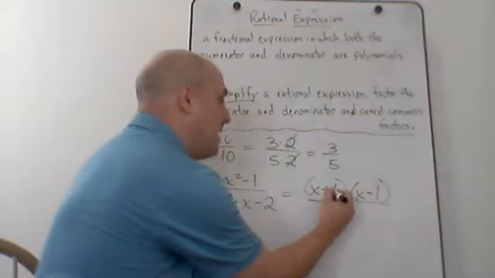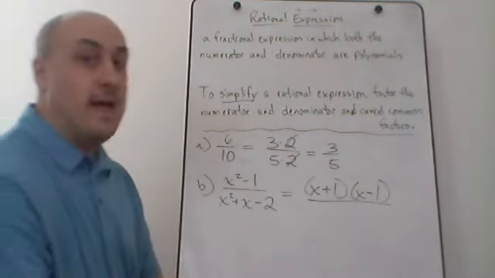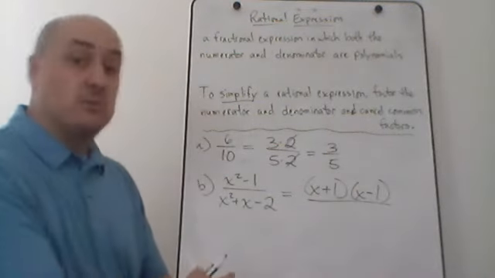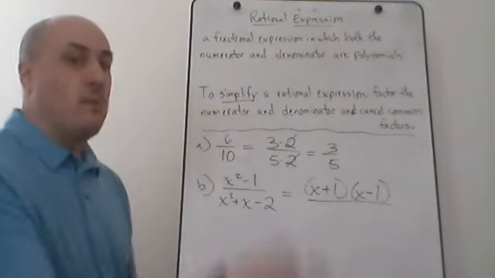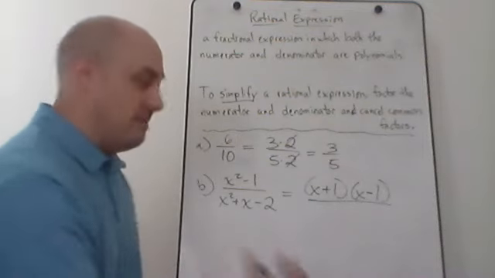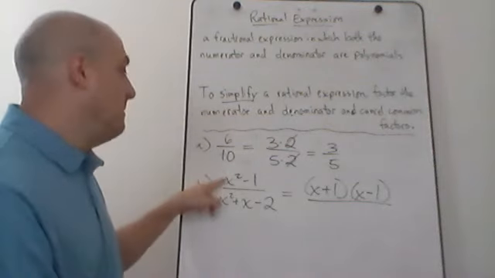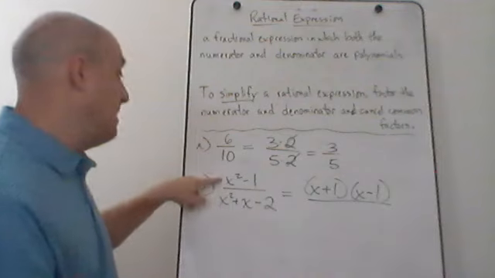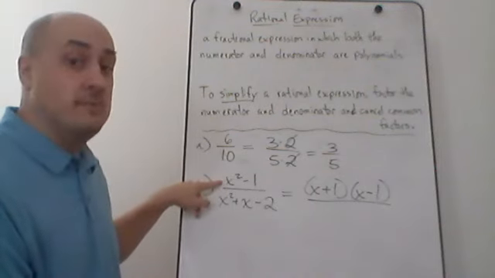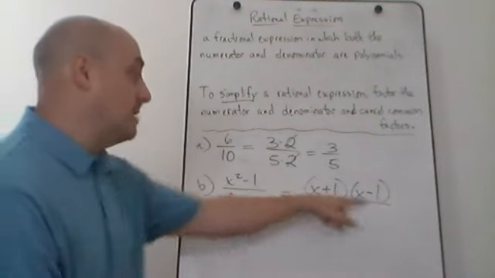All right, and if that's not familiar to you or you don't feel that good about that, I did a video about special factoring formulas, and this is one of those special factoring formulas with a difference of squares. So you might want to go find that video and review those special factoring formulas. The difference of squares is one that comes up all the time, so it's really important to be able to identify that x squared minus 1 is a difference of squares, and that factors into x plus 1, x minus 1.